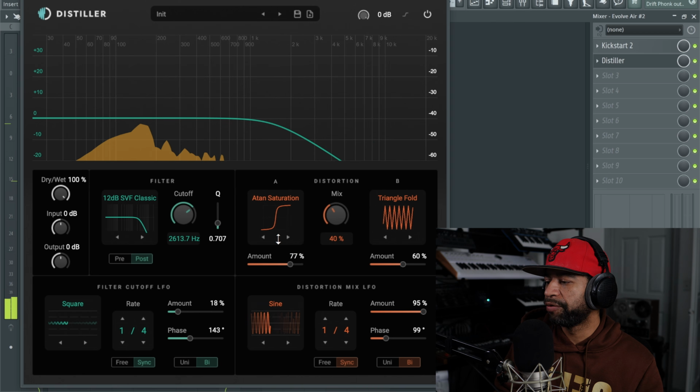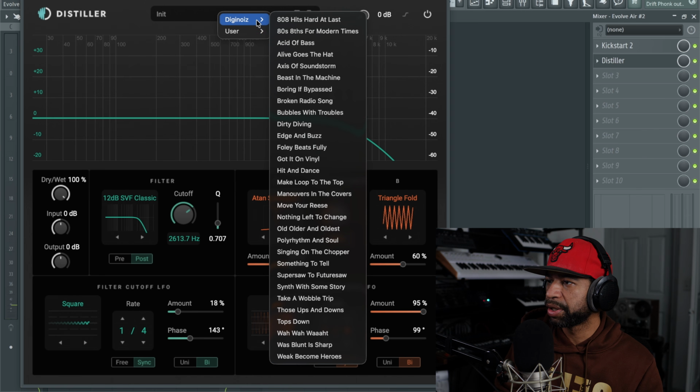So you can obviously hear the LFO working as I turn it up. Let's check out a few presets on this thing.